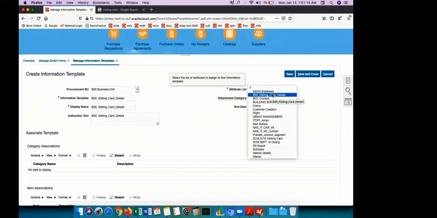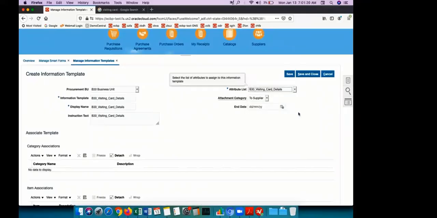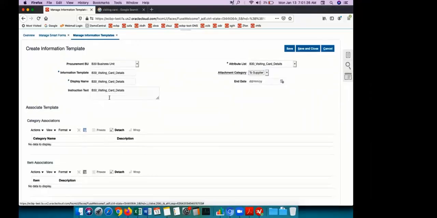Here we need to link the attribute list, B30 visiting card details, which we have created, so that we can select it. Then attribute category: whether it should go only to the buyer or to the supplier. You can select it as supplier so that this information will go in the purchase order till the supplier receives it.